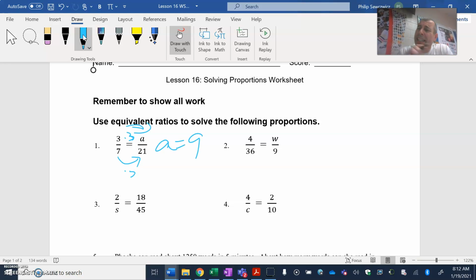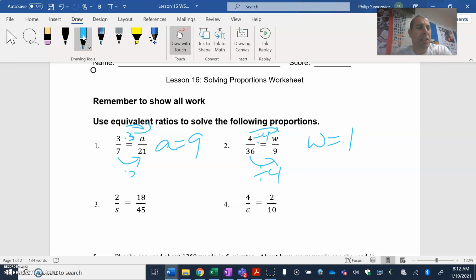That's what we've been doing. Typically, you just see a blank up there. This time they're just throwing a letter in here like our equations. What do you do to a 36 to get to a 9? Ooh, we divide it by 4. All right, which means we also would need to divide by 4. The order is important. So because I'm going to the right, I need to start on that left side and go to that right-hand side. And we get 1. All right, so you're going to finish off those two guys.